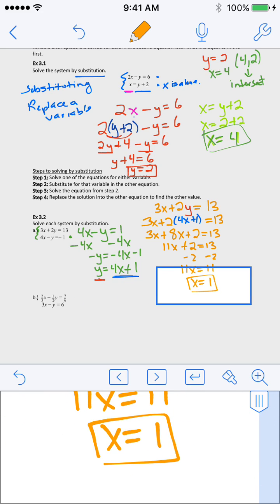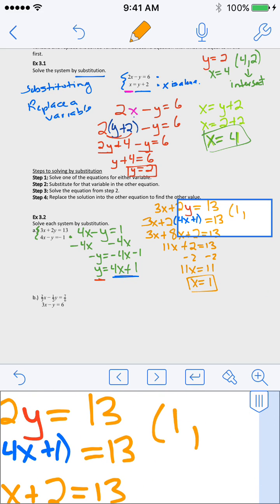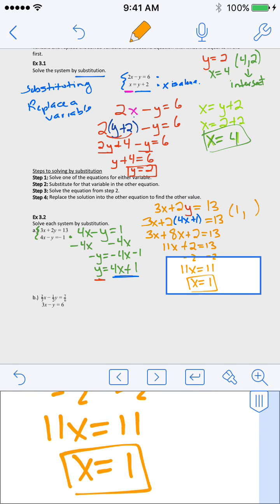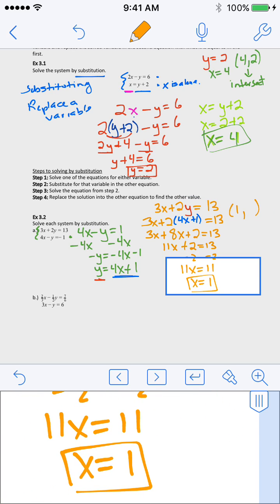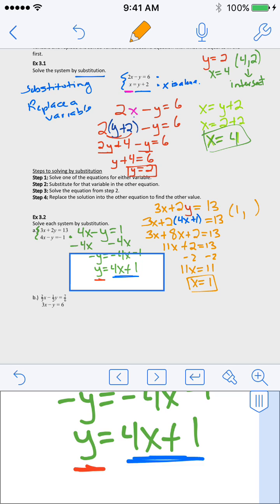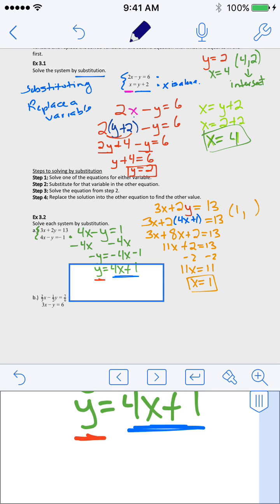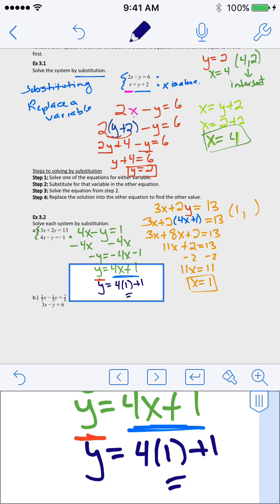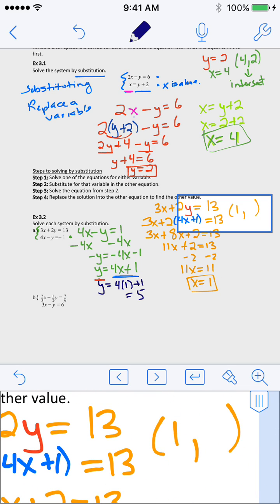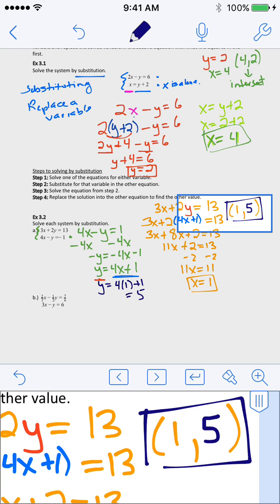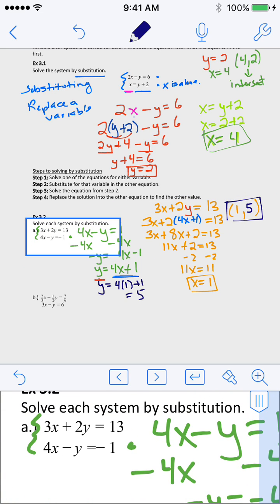Because this so far is only 1/2 of our coordinate pair, our ordered pair. But that last step's fairly easy to do since we've already solved for a variable, right? We have y is equal to 4x plus 1. Now I know that x is equal to 1, so y is equal to 4 times 1 plus 1, or it's equal to 5. So the other half would be 5. And there's our common solution, the solution that would work for both of these equations.